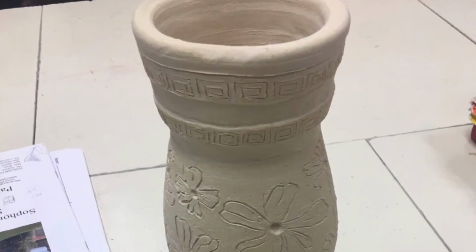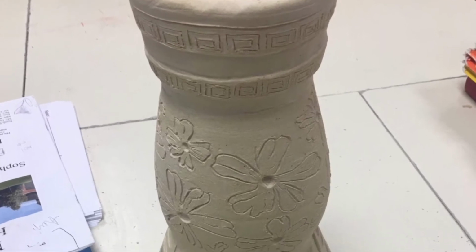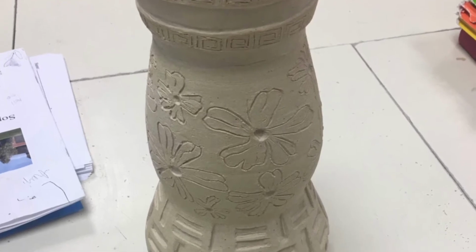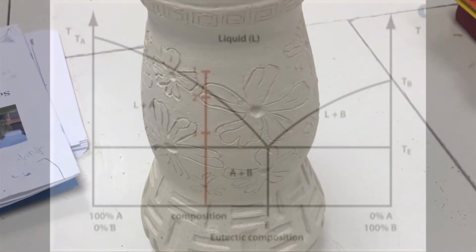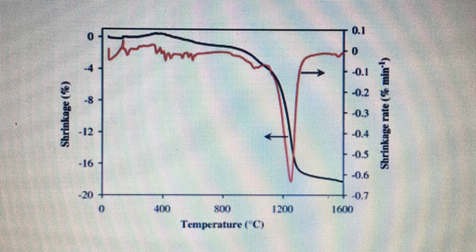Once the vessel reaches 1000 degrees Celsius, the vessel will begin to decrease slightly in size. When it reaches this temperature, the hardened clay, known as biscuitware, is quite porous and strong. The phase diagram below demonstrates a mixture of composition indicated by the red line. When it reaches the temperature TE, it begins to melt. As the temperature rises, the proportion of the solid diminishes, and the proportion of liquid increases until the last of the solid melts.